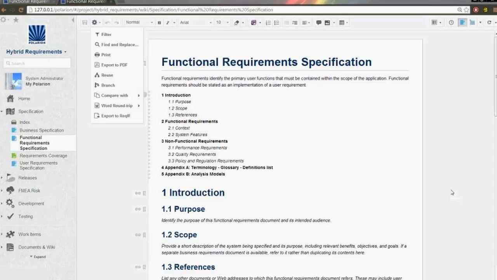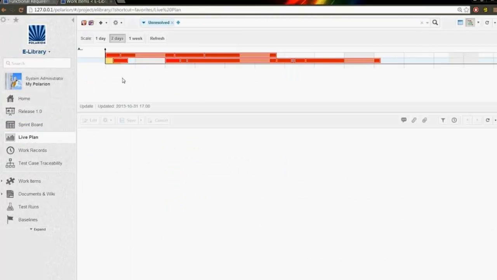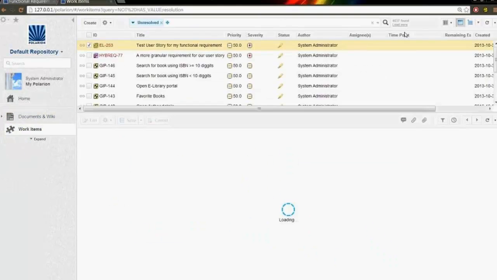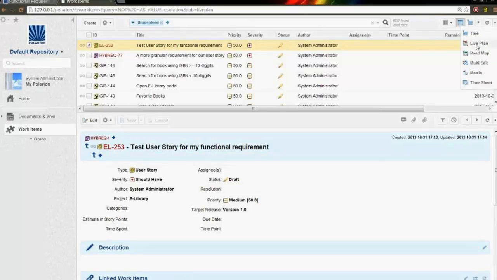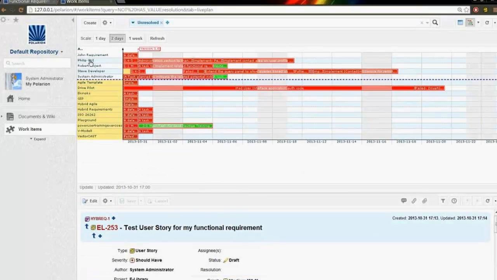Okay, here's a question about whether Polarion tracks resources which are consumed and the percentage of the work which is completed. Well, Polarion has, for example, let me go back into this e-library. Polarion has a live plan, which is some sort of resource planning. I think we will see much more if I open my default repository and there my live plan, because we will have much more information. And in there, we will see which user is working on which work items, and which weren't assigned at all.